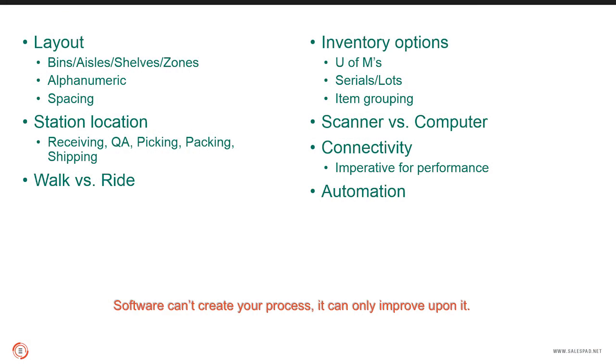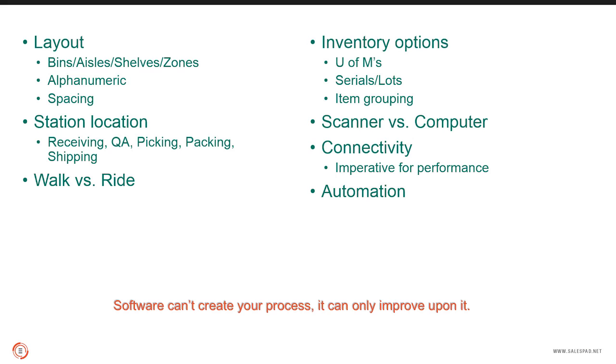Are you going to set these up alphanumeric? How are you actually going to name all of them? Are we going to have aisle A, aisle B, aisle C? Are we going to also label our shelves? And then even inside of that, what are we going to label our bins? It's always easiest if you have a schema, like A100, B100, C100. It makes it easy for you to know exactly where something is inside of the warehouse.